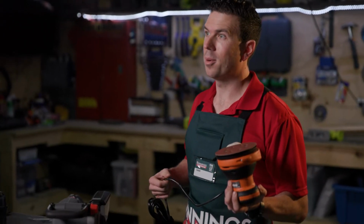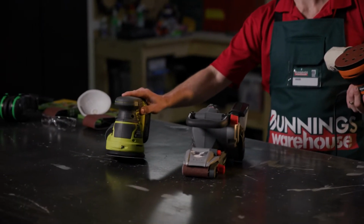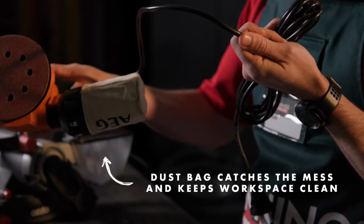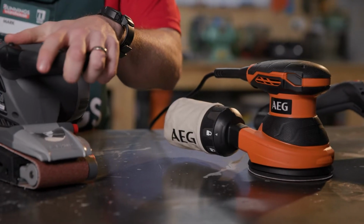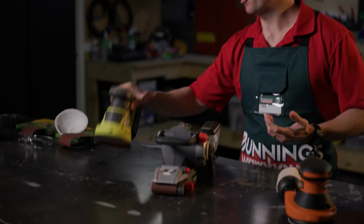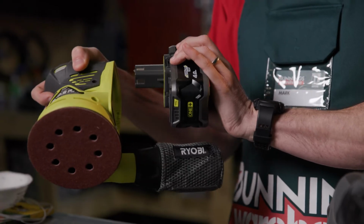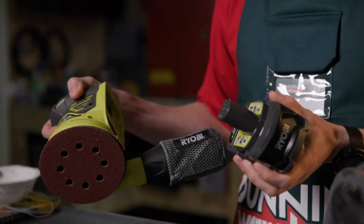You also have the choice between battery operated and corded sanders. The best thing about the corded sanders is that they offer continuous power supply, so they're great for larger projects. These days, battery operated power tools are capable of holding a lot more power. They're lightweight, more portable, making them more convenient.